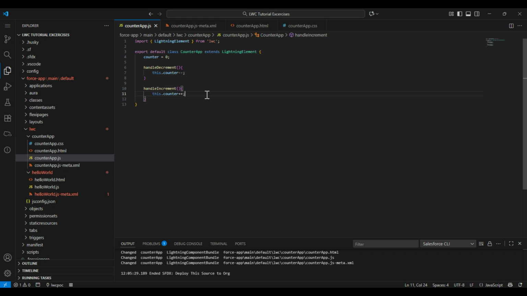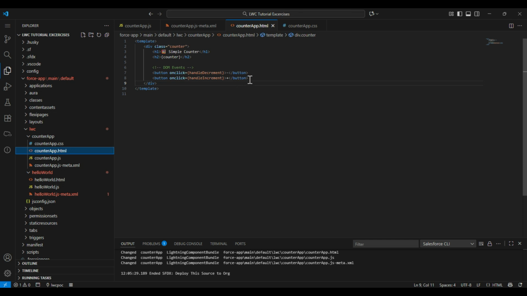They are reactive by default. Whenever I change the value in this variable counter, it will automatically reflect on the UI. But track is needed when we are using an object or array, because their changes are not reflected by default on the UI.